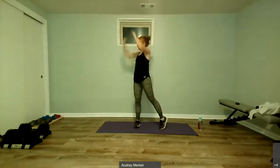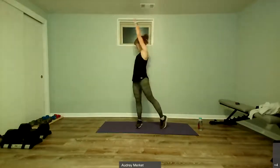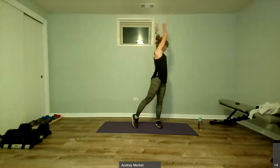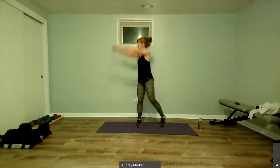All right. We can bring our feet hip width apart next for a squat. We squat at the bottom, twist and reach at the top, squat, twist and reach at the top. Warm up the torso, warm up the legs. Give it one more each side.